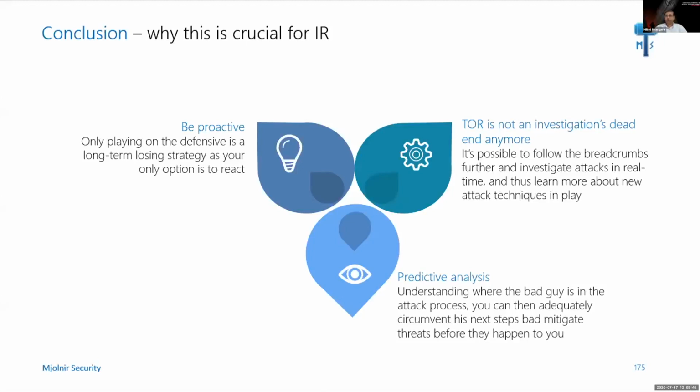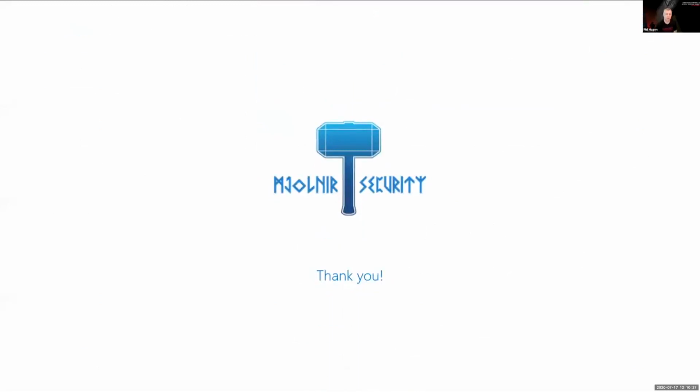Another key point that is important to remember from the talk is that it is actually possible to follow the breadcrumbs during an incident from beyond TOR to understand how far the attack is coming from or where it's going. And while this talk offers a good understanding of TOR and its implications, if you push the labs and test further, you can realize that you have a really good opportunity, with some good setup and hopefully your TOR connection not going down, to identify what is exactly happening on a TOR node in terms of malicious activities. Excellent. Thank you very much.